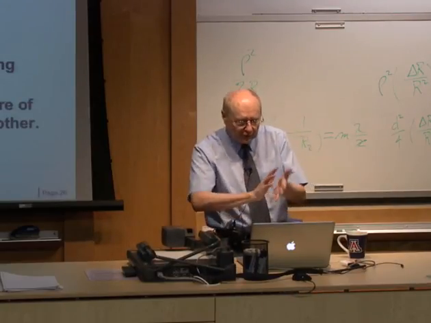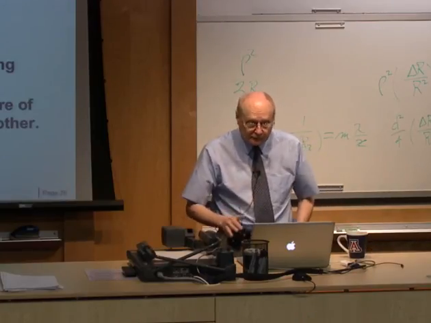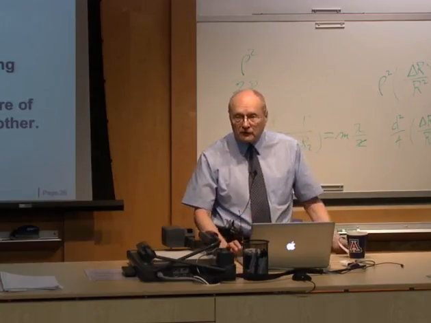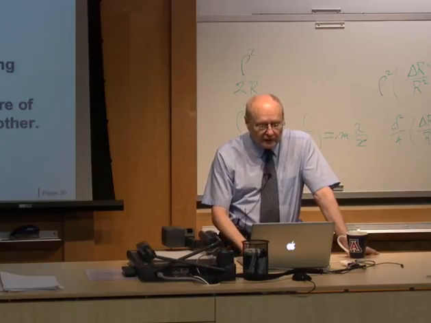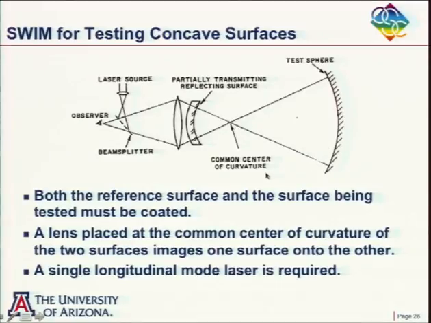So it's not just for optical testing, but people are doing other things, trying to get multiple beam fringes. And if you have a separation between the two surfaces here, whether flats or curves or whatever, you get the Walkoff problem. And at least if you have spherical surfaces where the light's coming to focus here, you can just put in a lens here to image one on the other. Now that lens doesn't have to do a great job of imaging it. Say it doesn't image the surface right here, but it images it a little bit distance away. Well, it's like having a cavity without much separation between it.